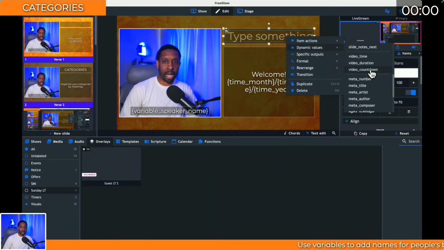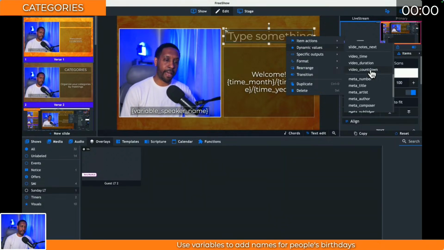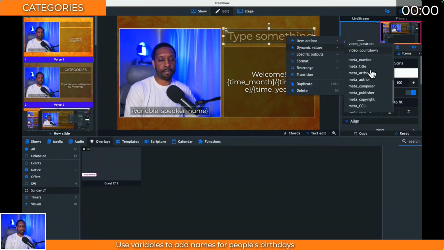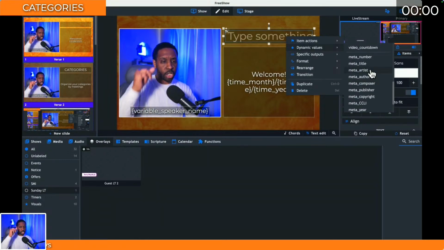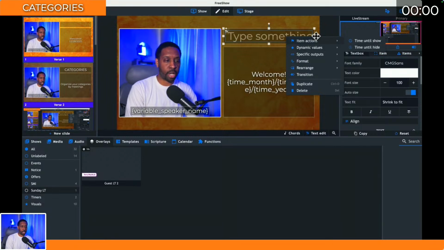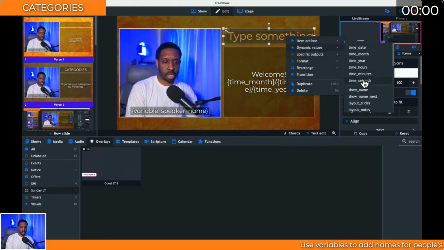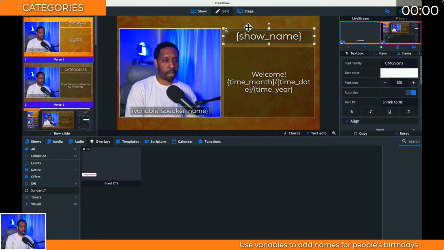Some of that stuff I would say is a good part to have in your stage display, but for some reason you might need to have that as a part of your main show. And then we've also got the metadata here where you can put in the CCLI information, the author and artist, which is helpful if you're giving credit to those artists and song creators with the worship songs you're using. You can put that information in there as well, which is really cool. All right. And so I'm going to put this dynamic value. Let's make this one be just the show. And I'll keep that in there for now.